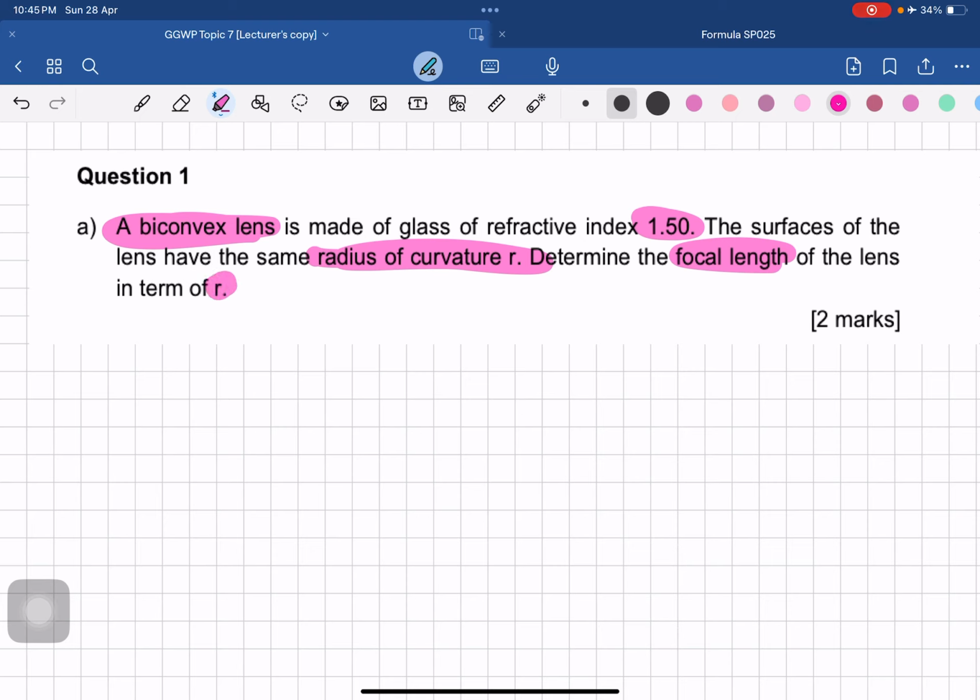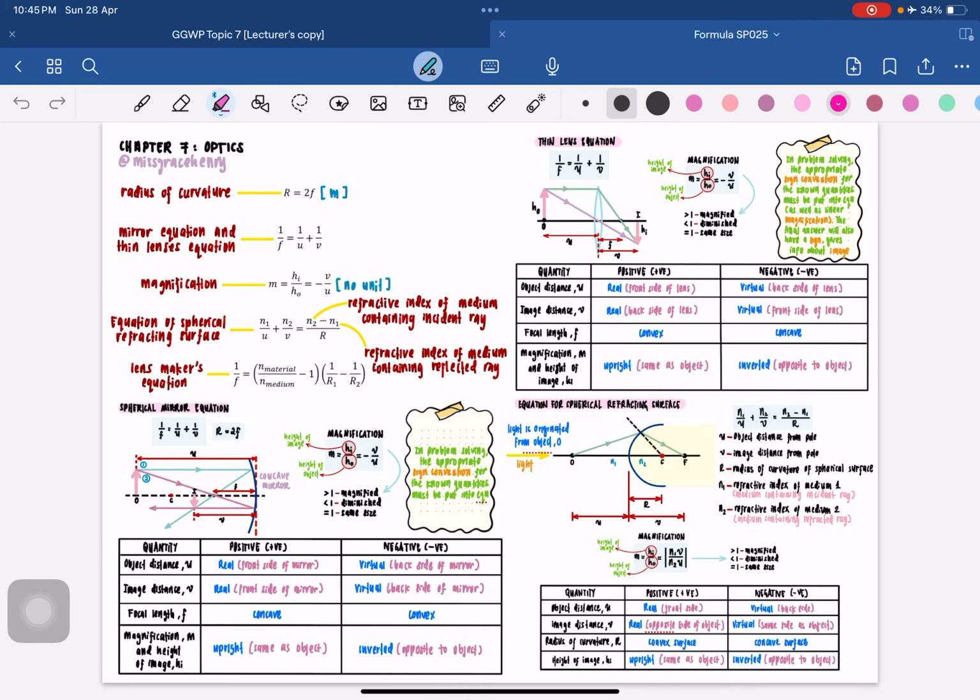Okay, so in a case like this we always refer to the formulas. If you haven't got my formula sheet, you can try to ask students from H01, 2 or 3, or you can WhatsApp me if you have my number, or you can just email me if you need it. Okay, so this is my formula sheet. I always teach my students to refer back to the formula, always refer back to the formula so that you do not use the wrong formula.